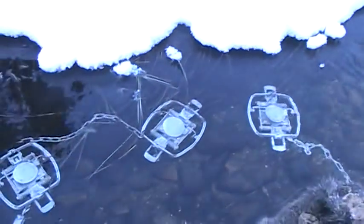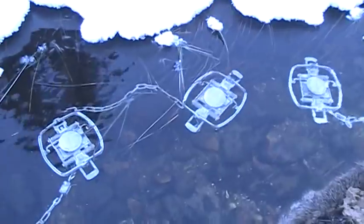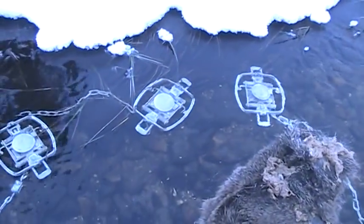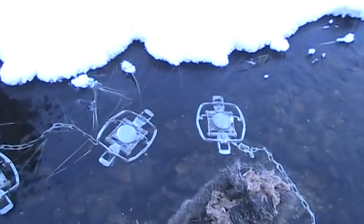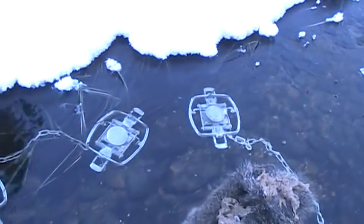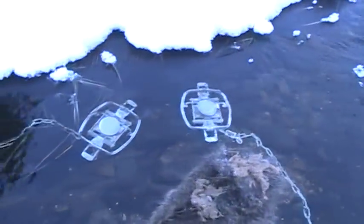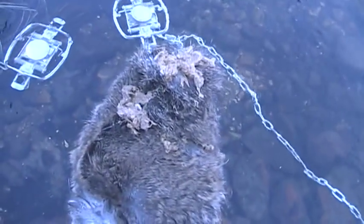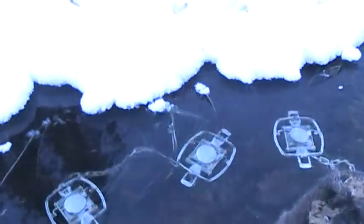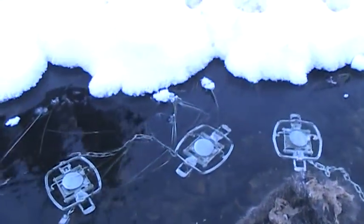I've got three traps — these are the white ones I had painted white, the MB 750s. I would prefer to have the dark traps in here but they're all set already, so this will have to do. I've got them set in good solid bases where they're not going to tip on a rock, and in between — a minimum of two feet from the scent post — so that the wolves can't get their nose right on the scent post before they reach the traps. You want 18 to 24 inches as a good distance. I've got the drags anchored out.